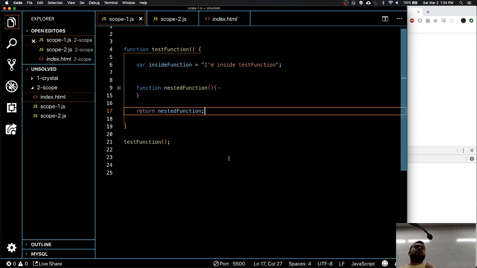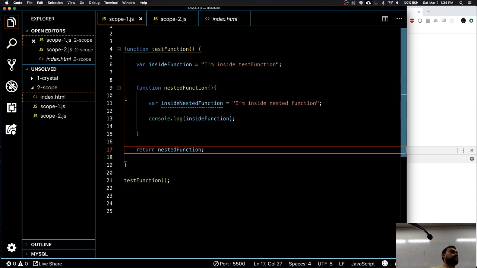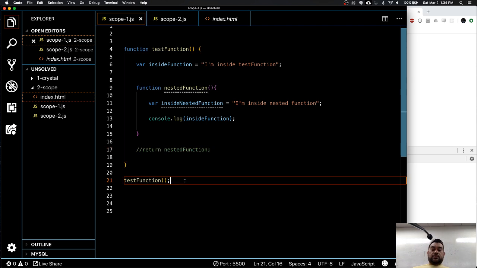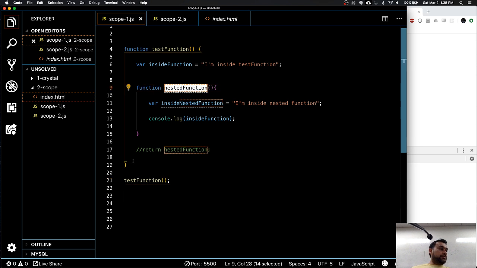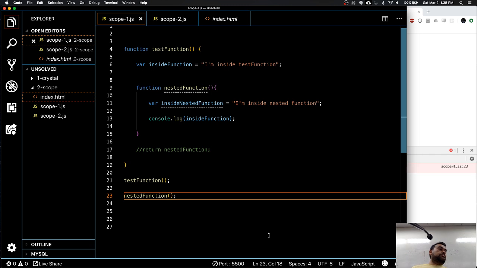So it makes a difference if it's the main function versus a nested function. If it's a nested function, it's still accessible as long as it's inside the main function. Why? Because it is within this scope, so this function is visible. Now, is this function visible outside? No. Can I call this function like this? I cannot. Why can't I do this? Because this function is within this scope and is not visible anywhere else. That's why I cannot call that function.